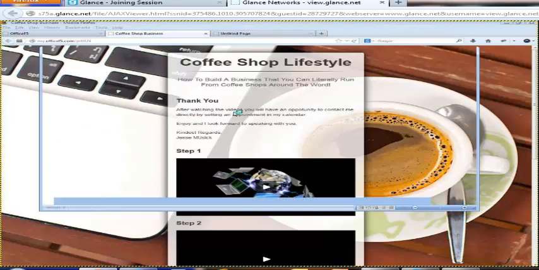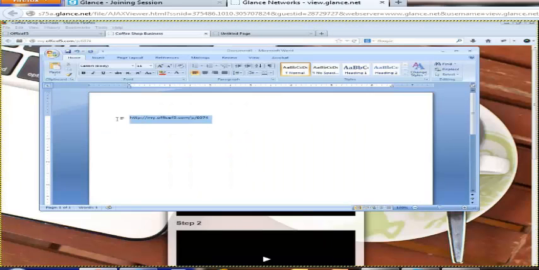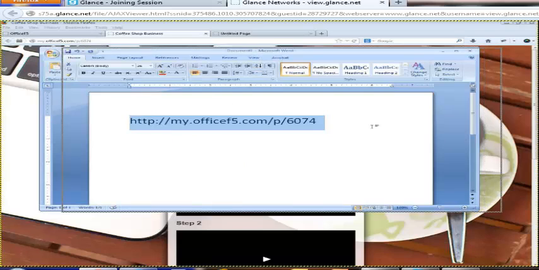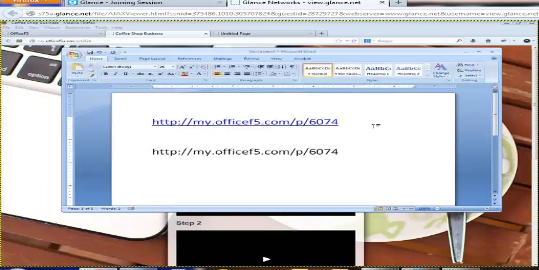Let me open up Microsoft Word. Back in the old days, when you named your page, it would be your name here, and that was it.